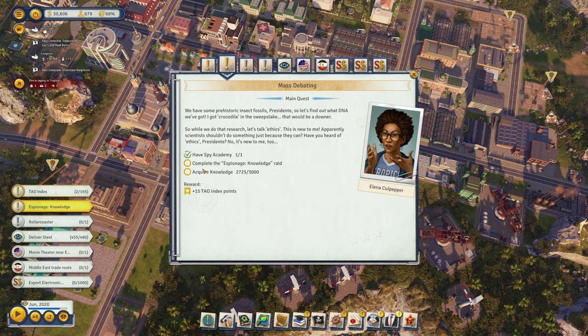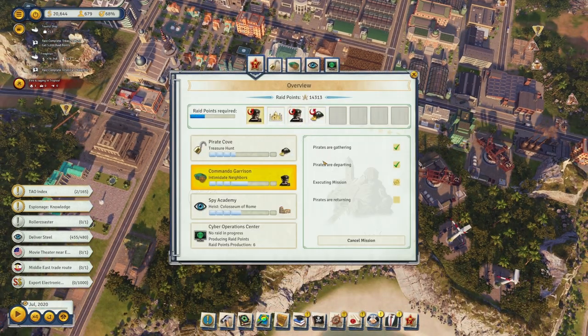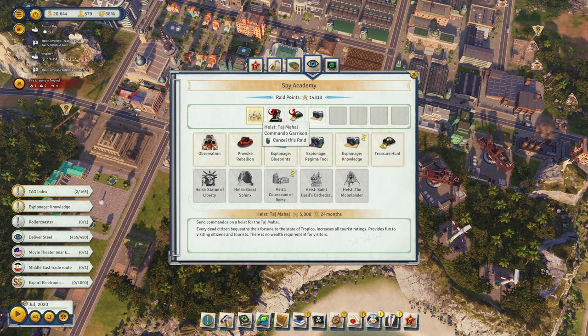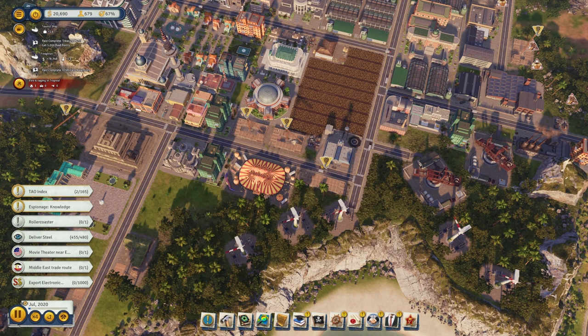Okay, so. Let's see. Complete the espionage knowledge raid through the Spy Academy. We can do that by going down to the raids. They are in the middle of heisting the Colosseum, but even still, I can go in here and select the espionage knowledge raid option. Once they're done with their raid here, they'll immediately go and do that one.